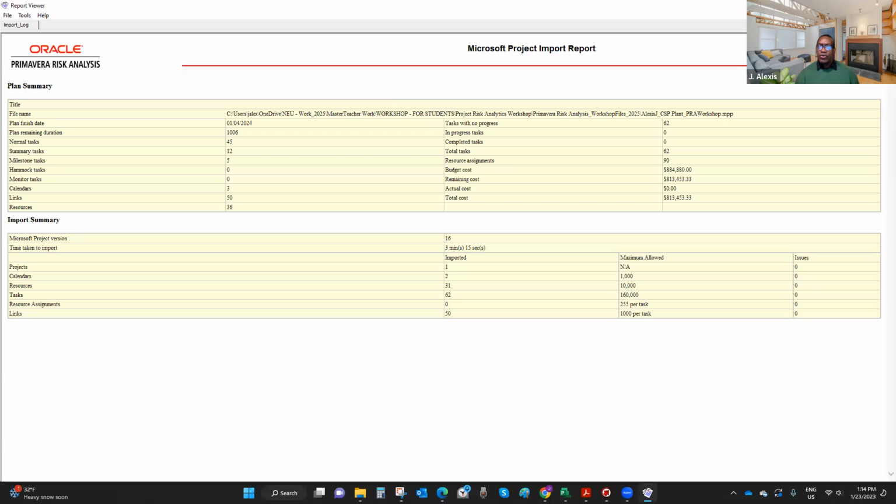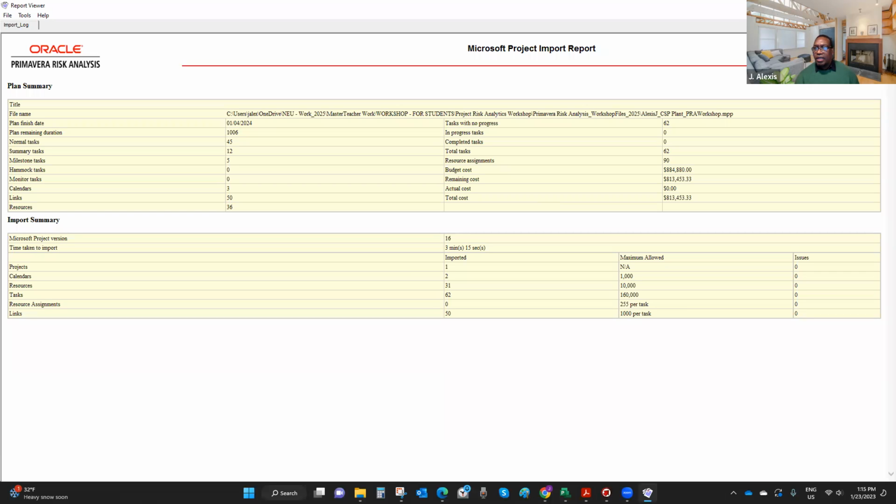This is your imported file. It gives you information about the finish date of your plan, right? Estimated finish date. And then you have remaining duration, which is the total number of days to complete your project, normal tasks, summary tasks, milestones, all information about the plan you imported.